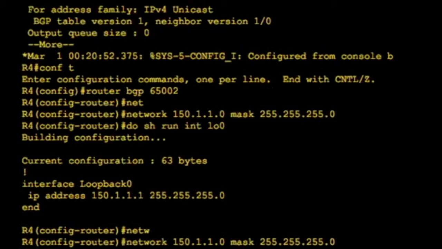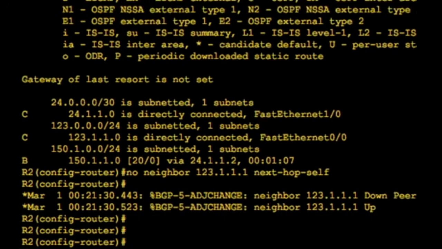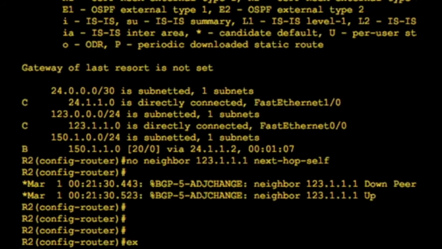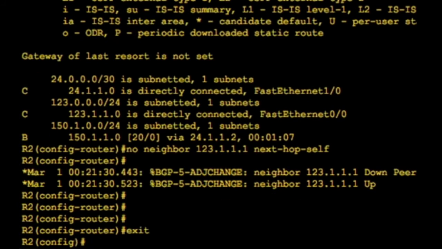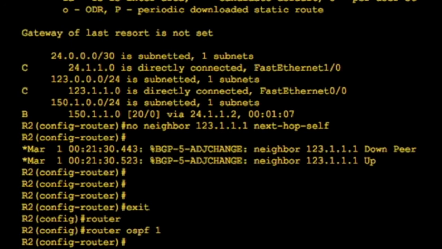Right, we're going to configure OSPF between R2 and R1 to inject the network that R2 knows between R2 and R4 into the OSPF process, just so R1 gets it into its table. We're going to do this really quick because it's just an example. So router OSPF 1, that's our process ID, remember. That's locally specific to me. It's a process number, it's not an AS number. So we're going to do network.